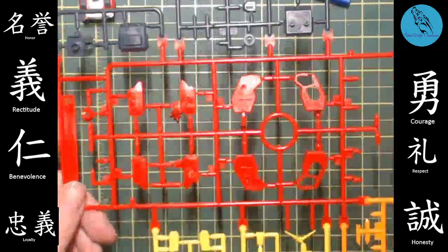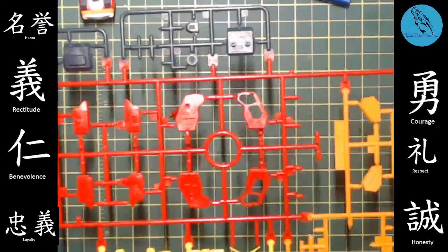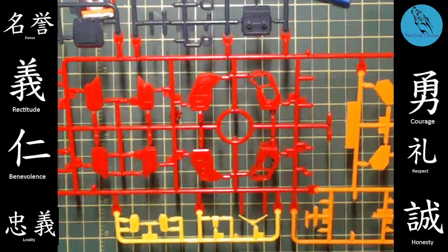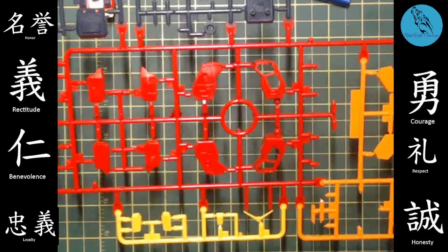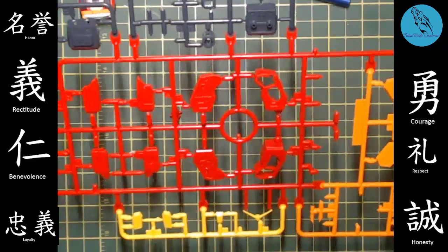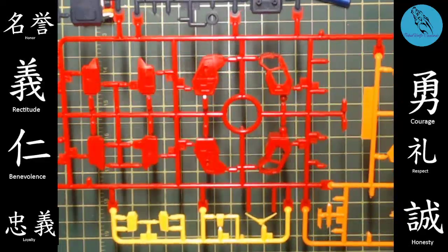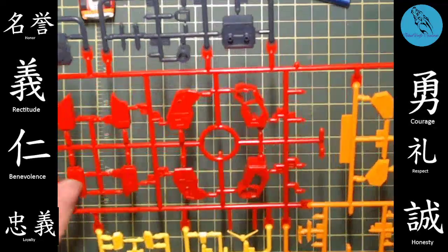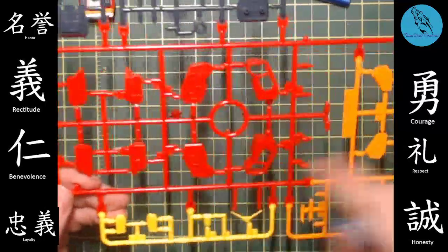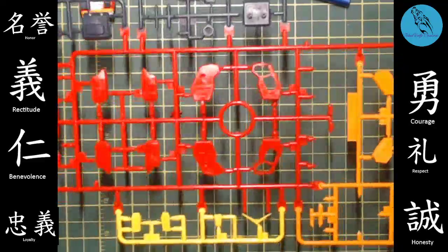And this I'd like to kind of showcase real quick, because this is kind of part of Bandai's thing, is this is a single runner done in a single injection molding die. And they know exactly, precisely how much of each color plastic to run in each section so that these meld together but don't overrun, so that you have like the yellow bleeding into your red parts, as well as their gating all kind of facilitates that too, which is, I find, absolutely amazing.